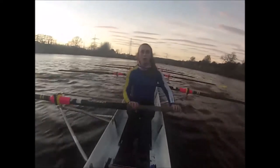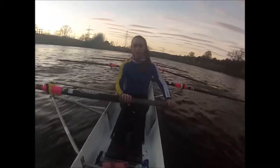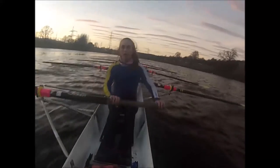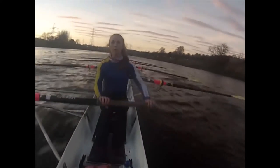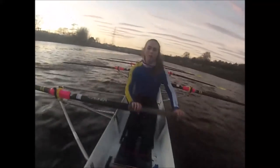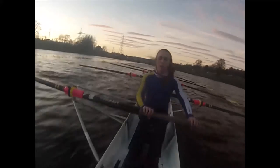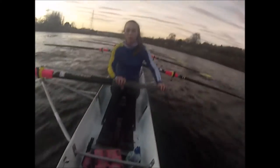2, 3, 4, 5. We're just passing the buoy. Let's send it away. 6, 7, keeping your eyes in the boat, 8, 9, and 10. Really good. Really focus for this last kilometer now. Everything you've got. Don't dip.